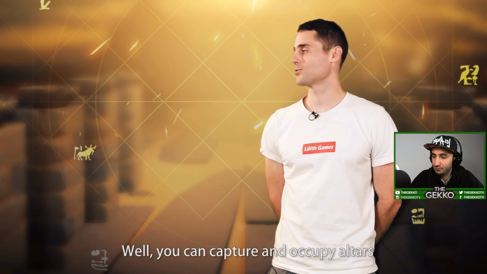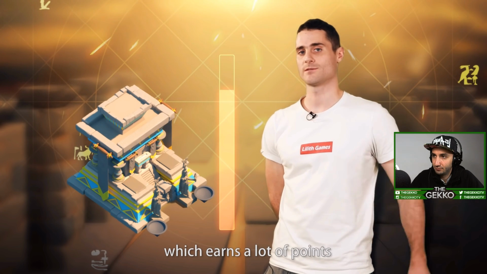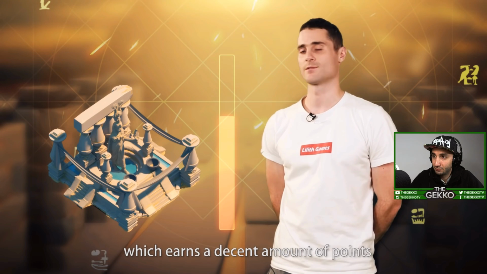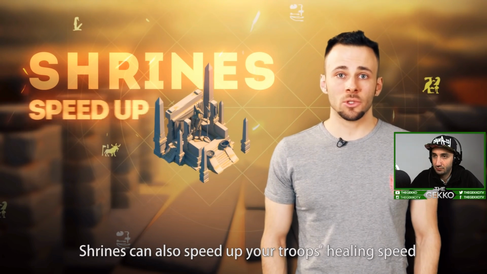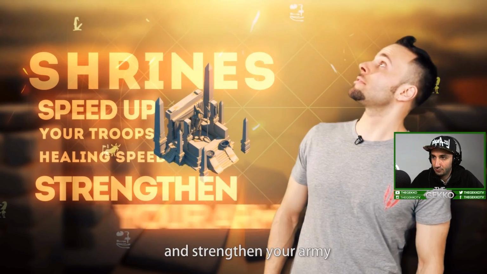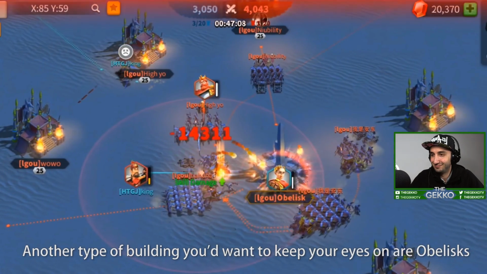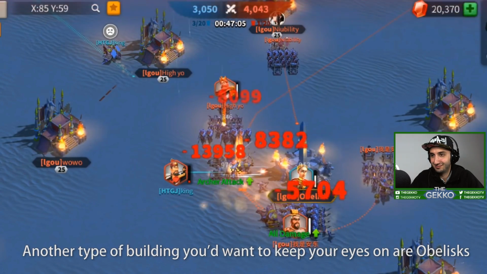Well, you can capture and occupy altars, which earn a lot of points. Or you can capture and occupy shrines, which earn a decent amount of points. Shrines can also speed up your troops' healing speed and strengthen your army, so you'd want to keep your eye on them. Another type of building you'd want to keep your eyes on are obelisks.